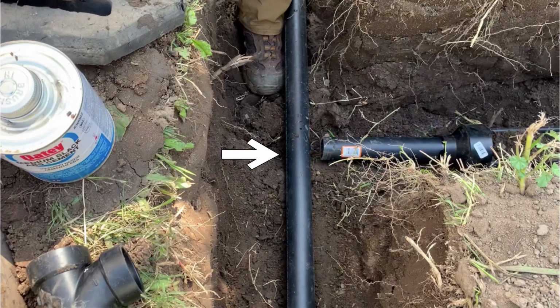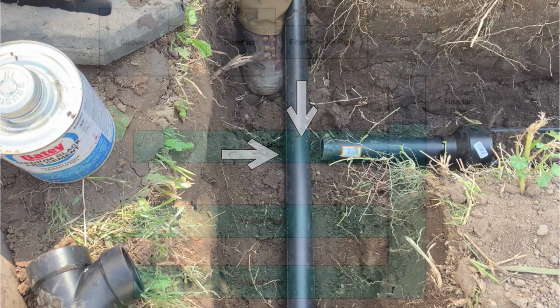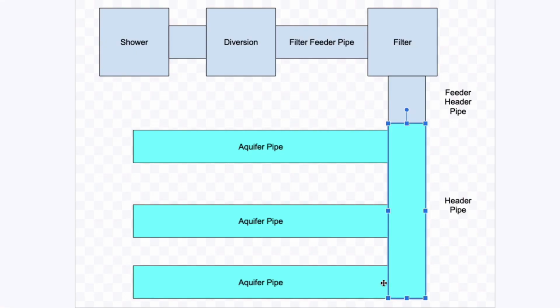That header pipe is your reference point. That is your starting point. So this aquifer pipe needs to be level to this header pipe. And then once you have it level to this header pipe, now you can start the water test procedure, but you do not move this front area. You can lift the middle, you can lift the back, you can do whatever you want to do to get this thing level, but do not move it from where it's already level to the header pipe.